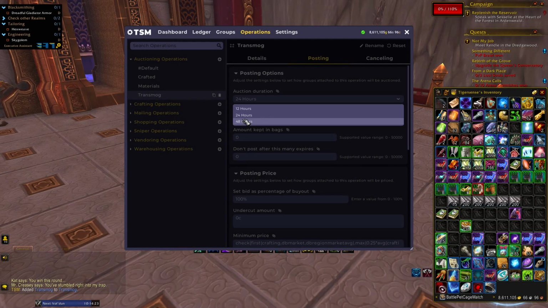However, I am playing WoW every day, so that is why I set it to 24 hours, because I have enough time to restock it. However, let's say you don't play as much, or you just don't want to worry about it until every 2 days, you can easily set it to 48.